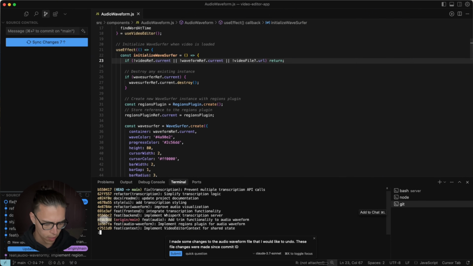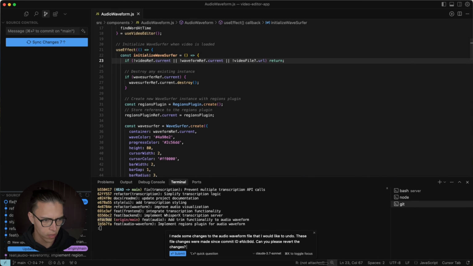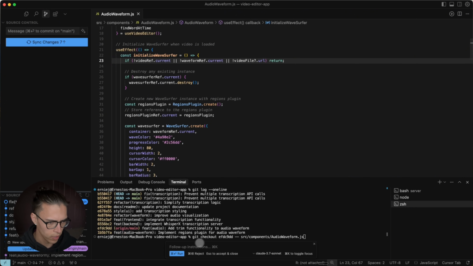So since this commit ID, this was the last time we synced up with GitHub. So I paste that ID in, and then I'll just say, can you please revert the changes? And before I hit execute, let me make sure that that command can be written here. So I'll hit submit, and it generated this git command.